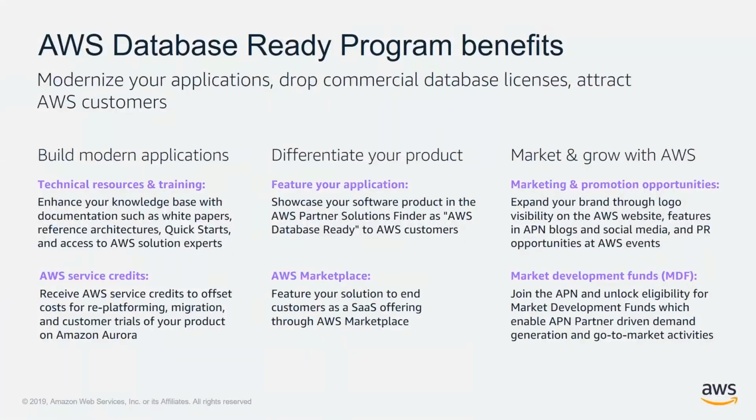The program provides some standard benefits. While building, ISVs have access to technical support from both AWS and our Database Ready system integrator partners, as well as service credits to help offset development costs. When an application is ready for customers, we'll feature it on the Database Ready webpage, and we also may make it ready for launch through AWS Marketplace if that makes sense for the ISV. Finally, Database Ready can help accelerate net new and legacy customer adoption of your Aurora platform through marketing development funds and go-to-market promotion and support.